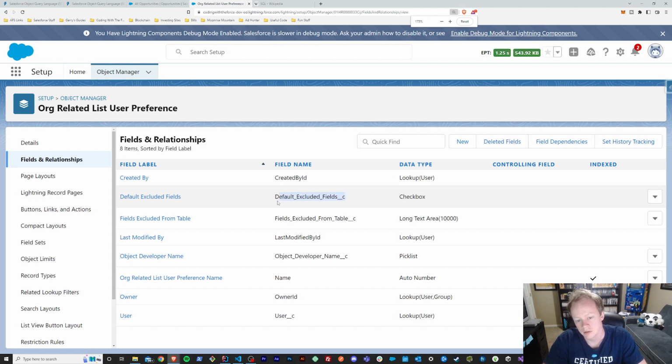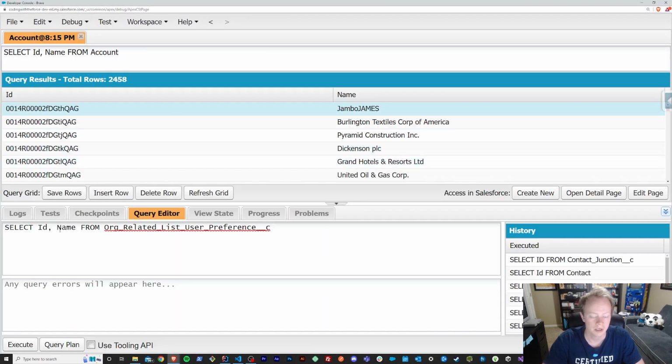So all this __c means is that it's not a standard field, it's a custom one. And when you don't see __c, it means it's a system generated standard field. Okay, so I'm going to grab a couple of fields here. We'll just say field names to exclude from table, and we'll bring back up our dev console, and we'll add that here to our list of fields that we would like to select, right?